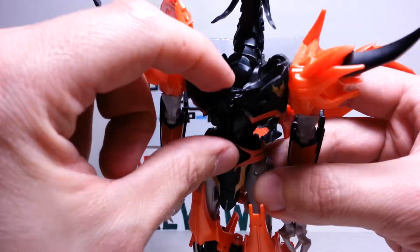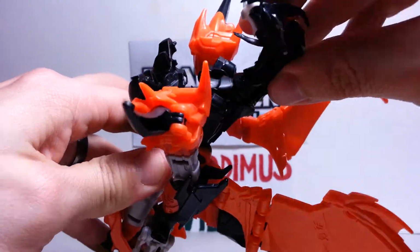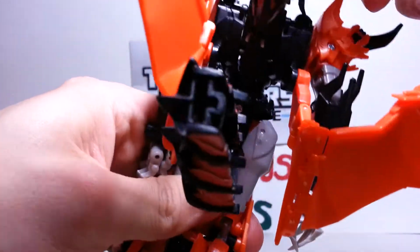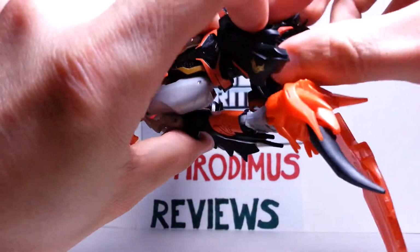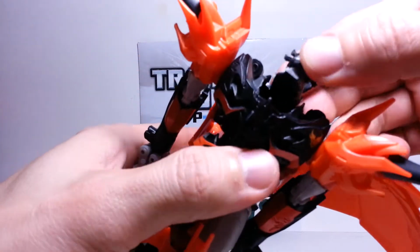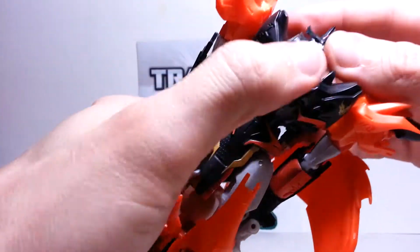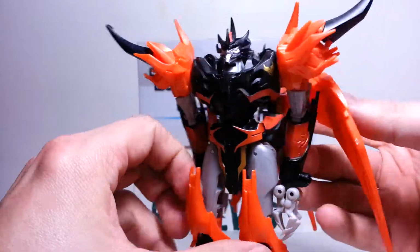Now you're going to take the chest here, just pull it open, and you want to take the dragon head here and just turn it around this way. And you're going to bring it down. And as you're doing this, like I said, it will reveal the robot head here. You just want to close the chest, or the chest cavity, sorry. And then push his head down. There we go. It has to lock in there. I forgot.